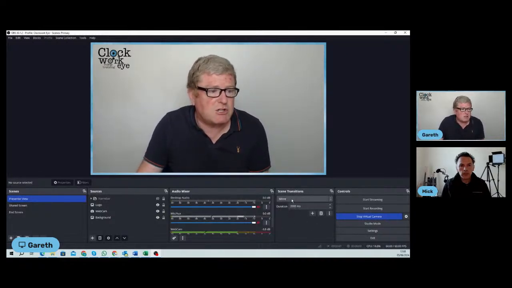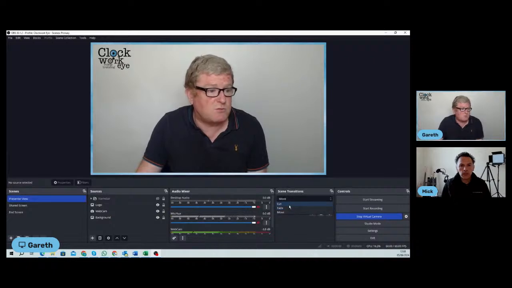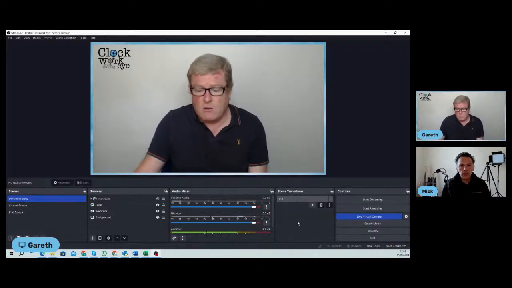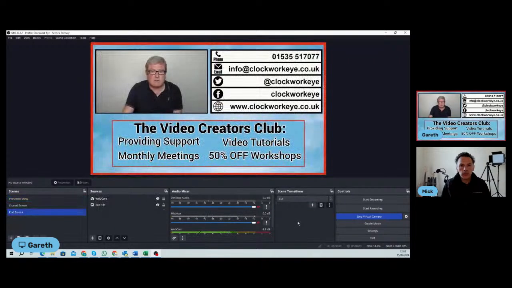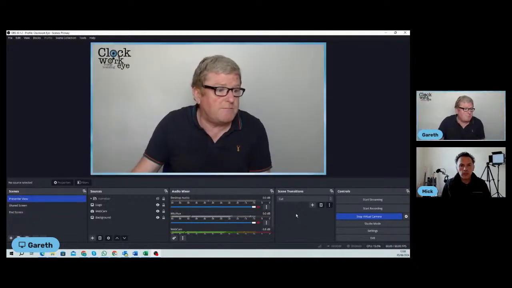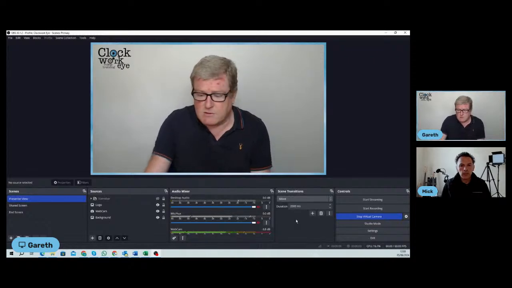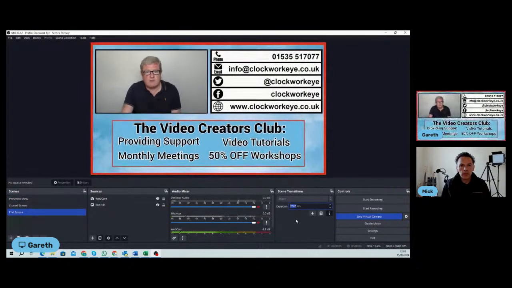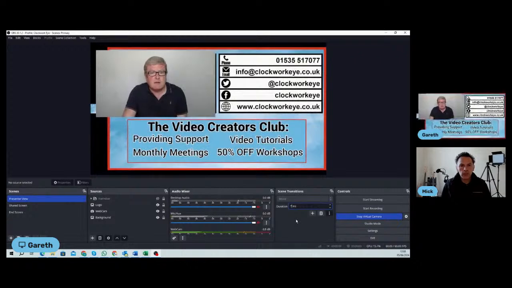So you can actually change the transitions so that, let's do a straight cut, so that when I basically go to my end screen now, it's just a straight cut instead of that fancy move. I personally prefer the fancy move. Yeah, because it looks quite cool when it all merges together.